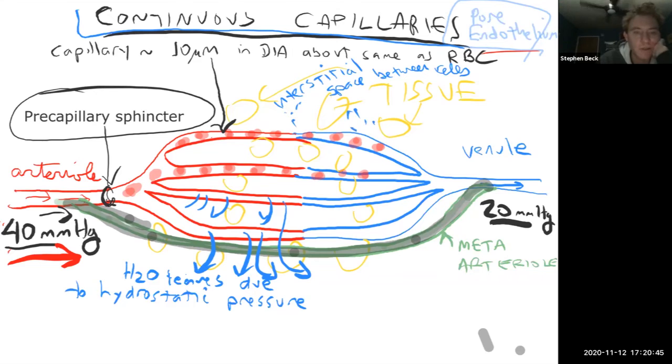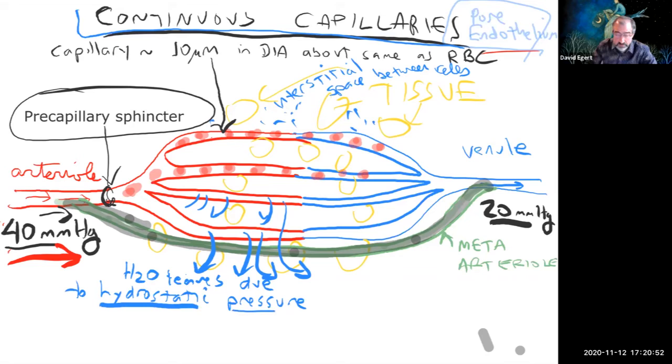So this is just osmosis? No, it's not osmosis. This is hydrostatic pressure. There's quite a bit of pressure inside the vessels in the capillaries. And the capillaries are kind of thin-walled and porous, and water is leaving the closed vascular system just into the spaces between the cells, that interstitial space.